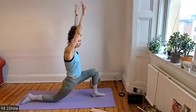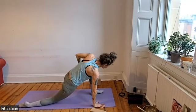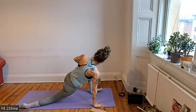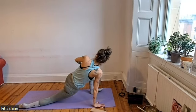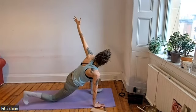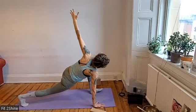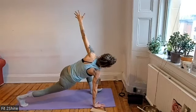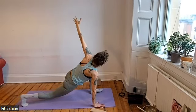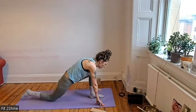Inhale, arms up. And on the exhale, bring the right hand on the mat, left hand on the thigh. You may walk your left foot slightly over to the left and even roll on the outer edge of it for the twist. You may extend the left arm up or even take a deeper twist, tuck the back toes, lift the back knee. And release. Good. Walk that left foot to the center of the mat.